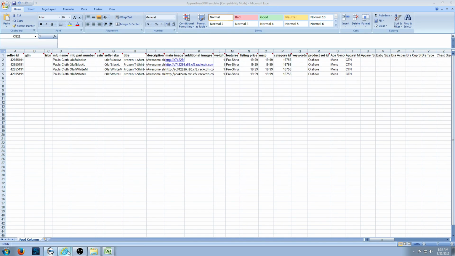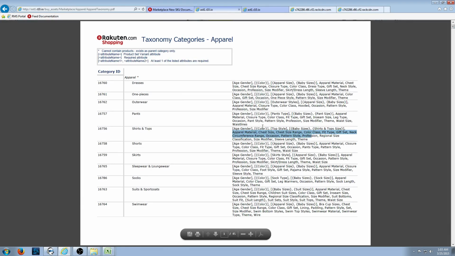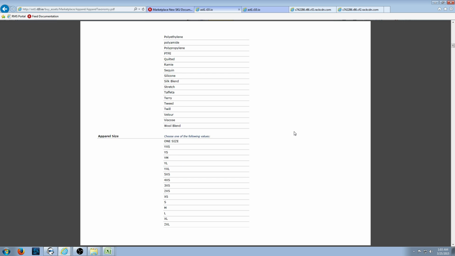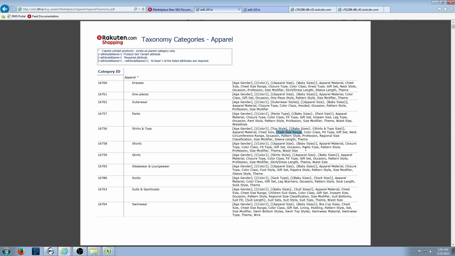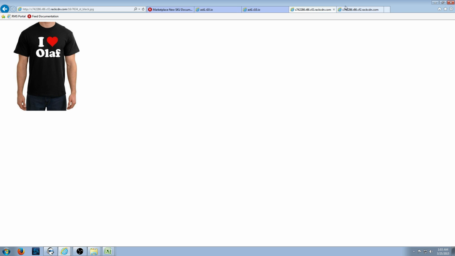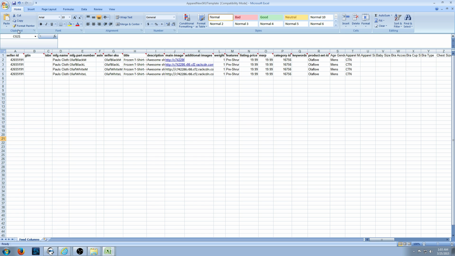Remember, if you wanted to do more attributes, you can. I'm not going to, but you just follow the same process we've been doing. Find the attribute and scroll down and see what you can put in there. If it's not listed, it's not compatible, and it will not work. So let's go back to the feed.